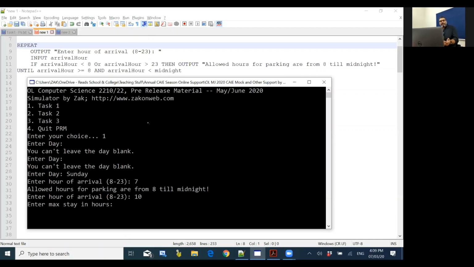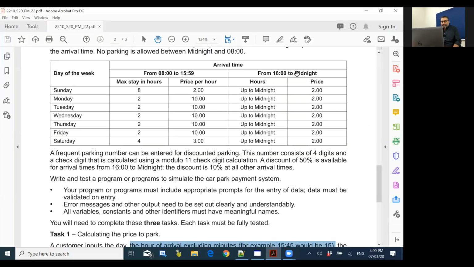Now, what is a constant? First, we have to observe over here that this midnight is a constant because it is 2400 hour. And these prices are constant over here for the later part of the day. So when we see something constant that way, and it is mentioned over here as well that it is midnight, we made constants. So constants are anti-variables. Once they are set, throughout the execution of the program, they cannot change.